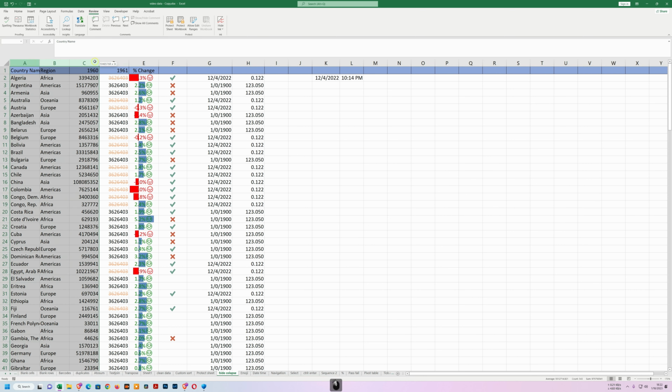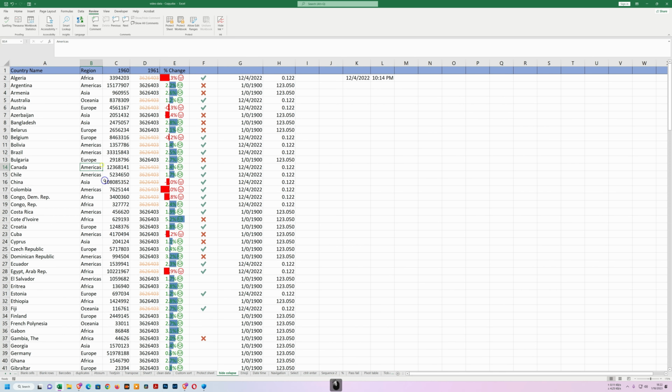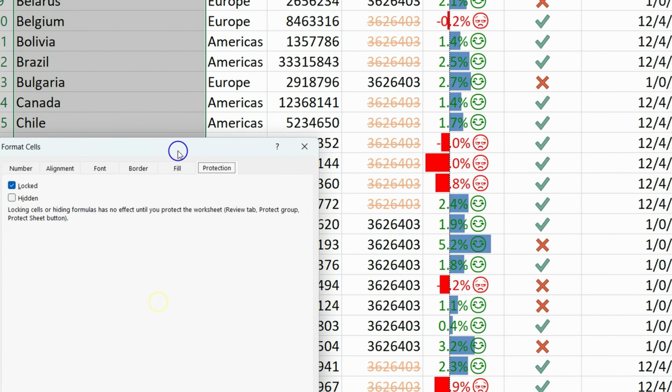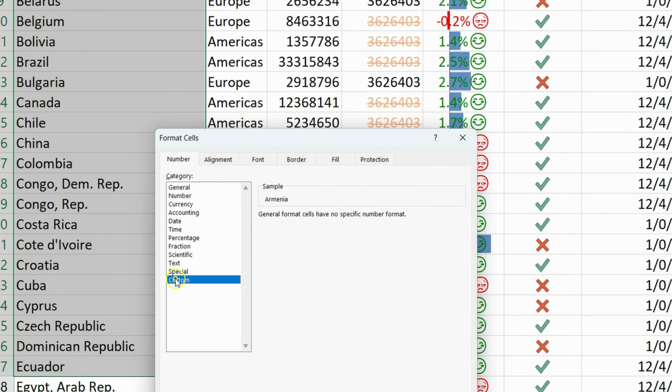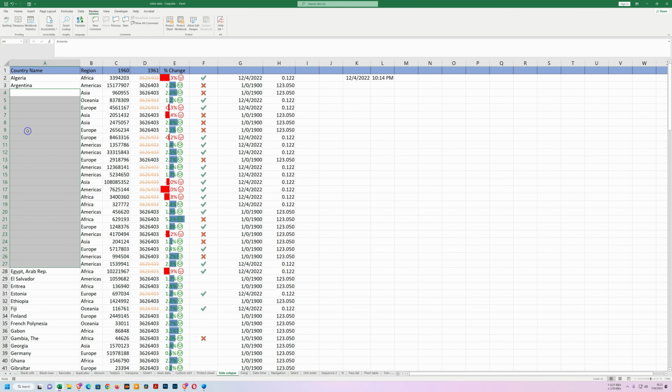The same goes for the columns. Right click, you can hide, and the same way you can double click on that edge to bring the data back. So for the cells, just highlight the cells like that, right click, go to format cells, and then go to number, and then click on custom. Remove this general and make sure you put 3 semicolons like that. Then hit enter and the data will just disappear.